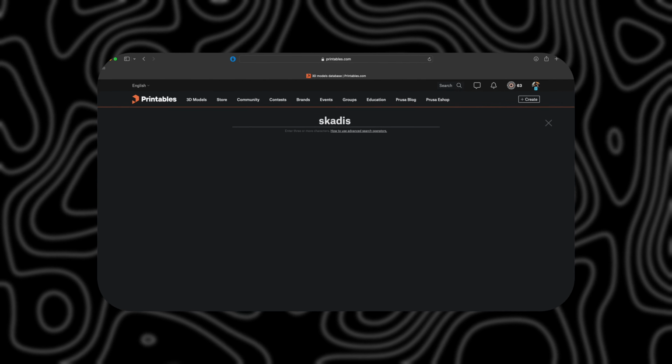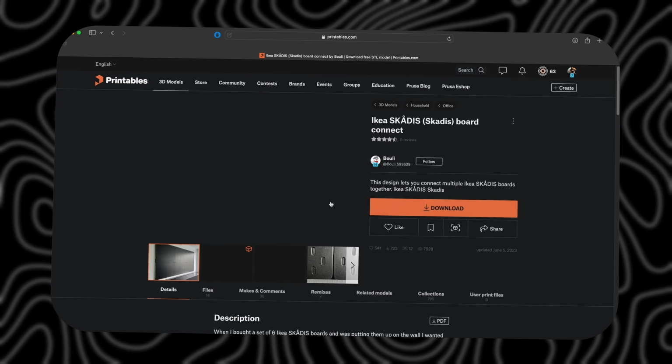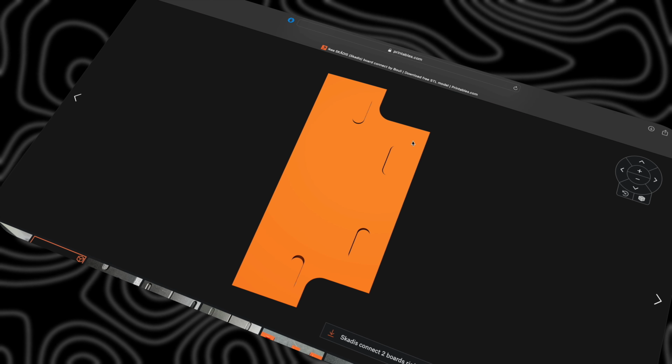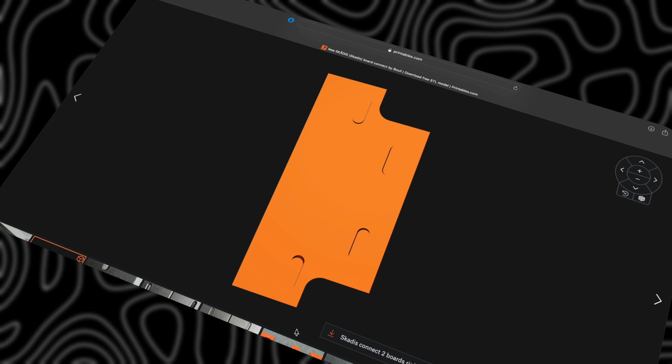So right now I'm going to try to find that supporting bracket that we're talking about, and we're going to find it online. And the great thing about 3D printing is, for a lot of popular things, there's a lot of models online already, so you don't have to design it yourself. So if I just type in Scatus, which is the pegboard I'm using, if you scroll down to here, I know this one has some supporting brackets. So if you take a look at this one will fit what we're looking for, which is the top and the bottom connector, but we don't need these 4 pieces, we only need 2.